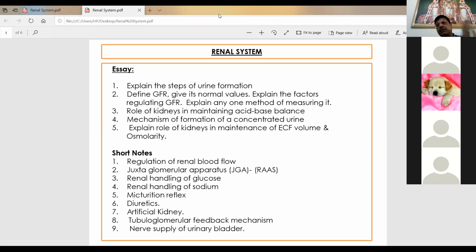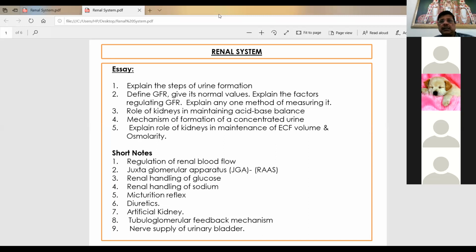All factors which regulate renal blood flow in turn determine the GFR. That is one way you can approach your answer. The second way, if you want to go into depth, is to talk about the Starling's forces acting across the glomerular capillary membrane.